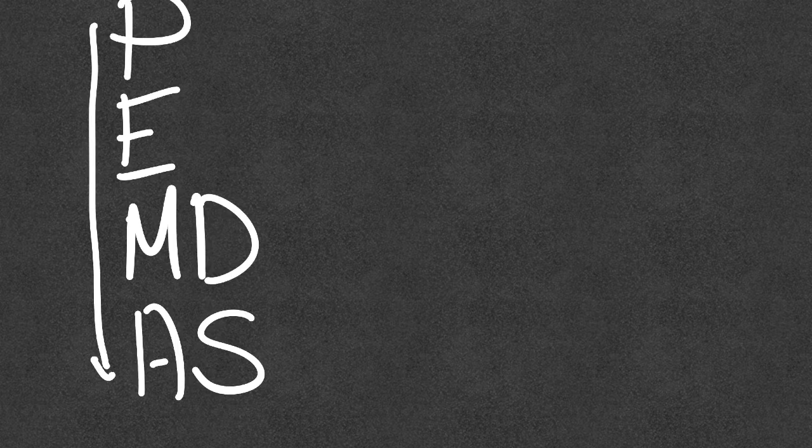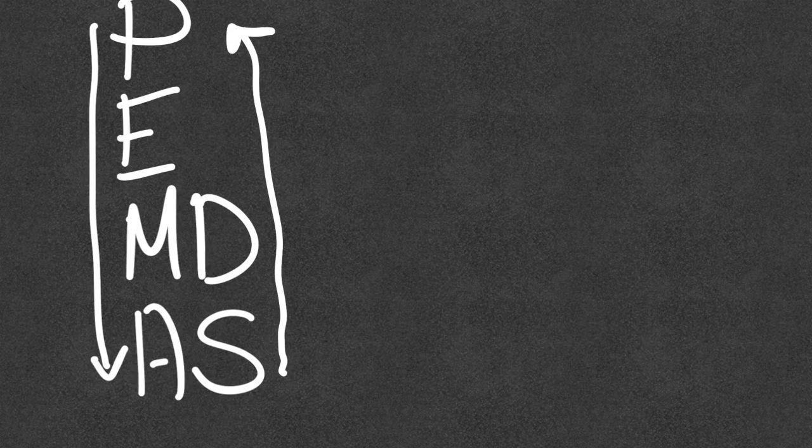Okay, we're going to start by looking at PEMDAS so we understand why we solve order of operations in the order we solve them. So when we solve order of operations, we start with parentheses, exponents, brackets, our grouping symbols, and then we work our way down all the way to adding and subtracting. Well, when we are solving equations, what we do is we unwrap the order of operations, so we start at the bottom and work our way to the top.